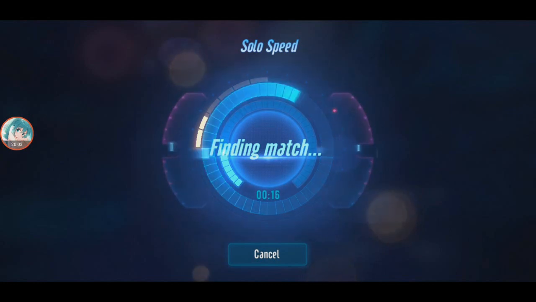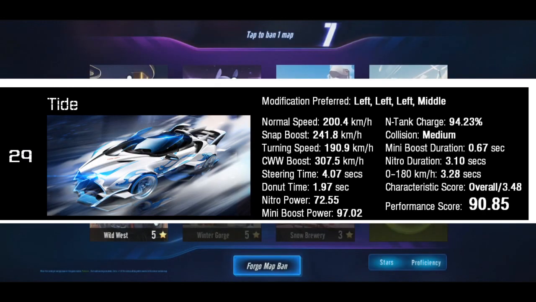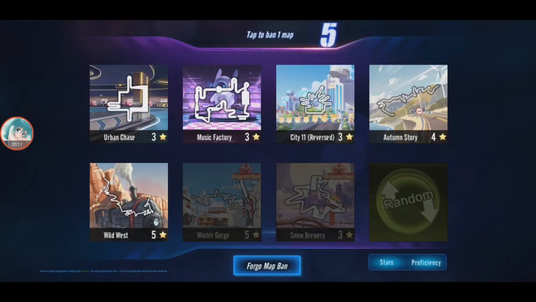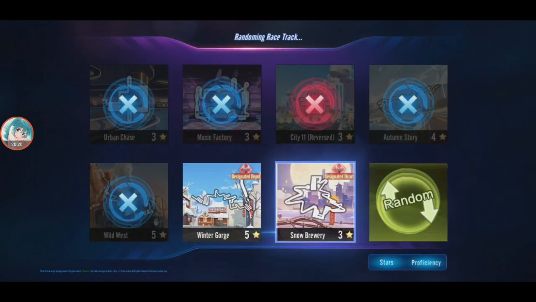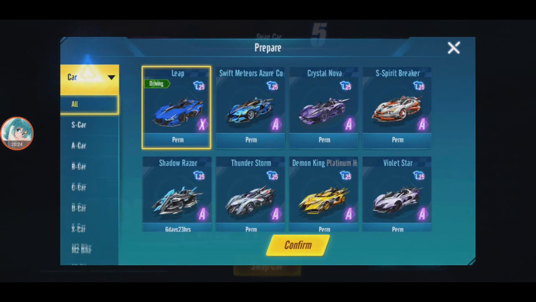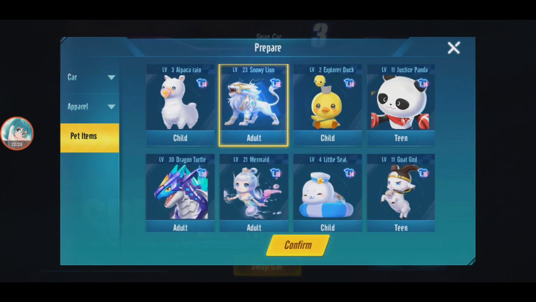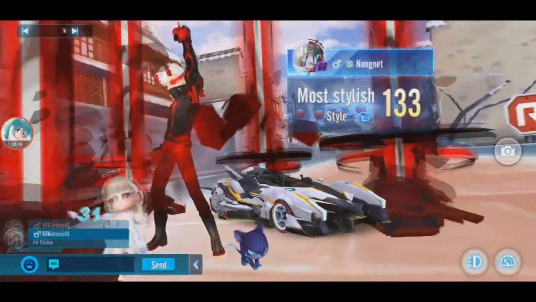Okay, so I looked at the performance score again. If I compare it with the A car tier ranking, it's actually better than Tide or Tidal Wave. Wow. Okay, so second game is in Winter Gorge, and still X car Leap and Snowy Line.